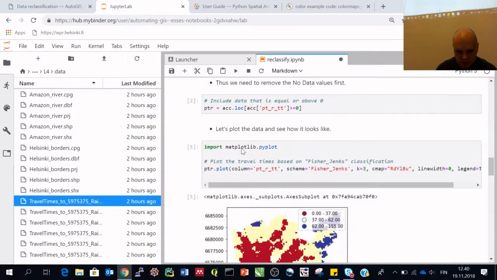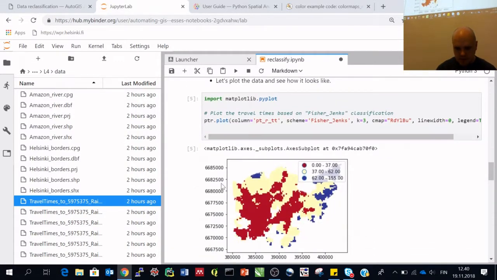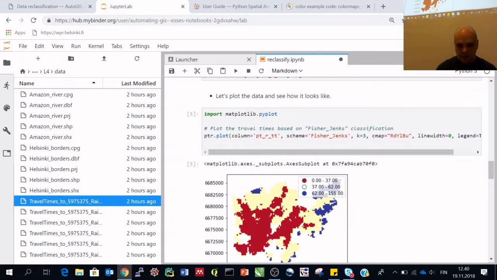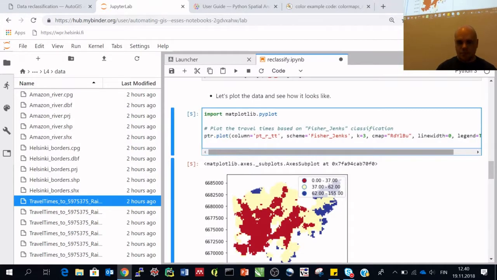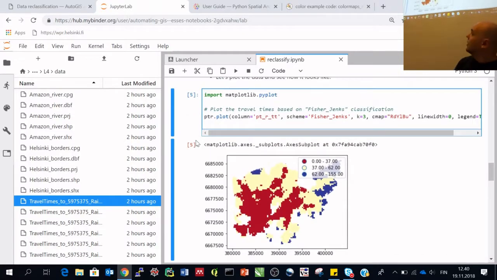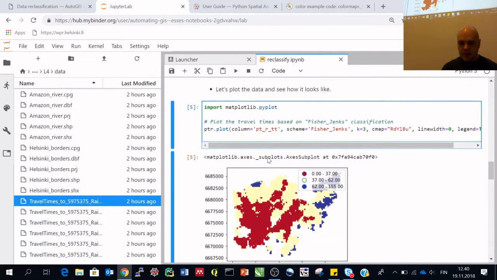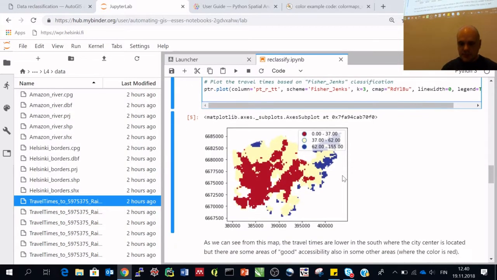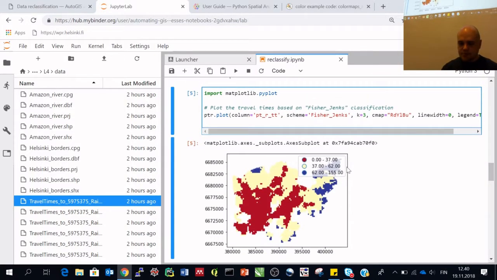Okay, well, now it does. Yes, here it is. This is quite slow on the computer when running these things. I don't know what the reason was for taking so long. But anyway, now we indeed have classified. Now I have 3 classes because I set it to be quite small.